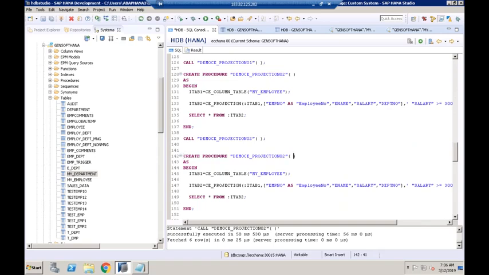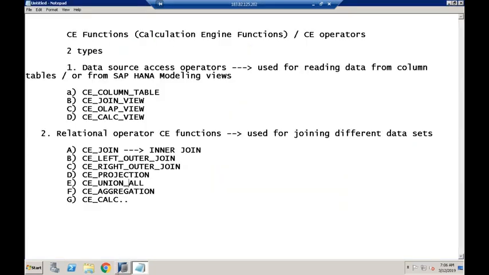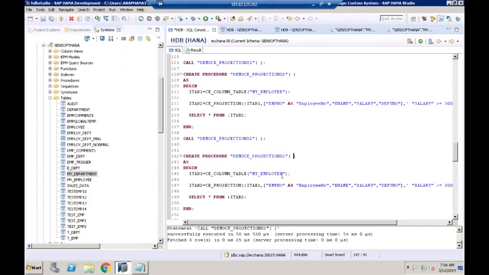Create procedure. What else is there? C underscore union all. Okay. So let me give the name as demo C underscore union. I tab 1 equal to C column from my employee. This is my projection list.